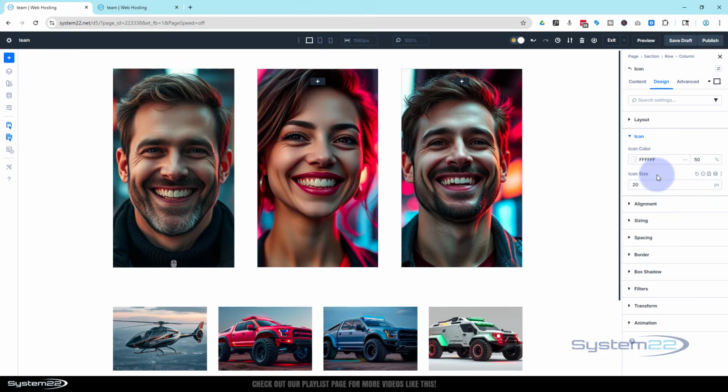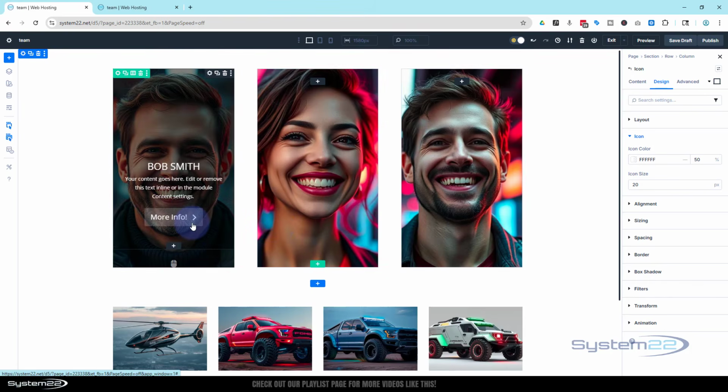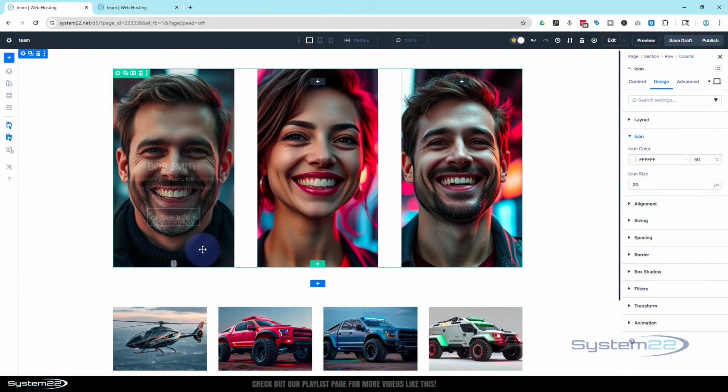Yeah, I think that's going to work fine. But we're going to have a little problem there. What's going to happen there if I hover over it? Our little dark bit is going to stop right here and not cover this bottom bit where we've got our icon. So for an easy fix, I'm going to absolute position our icon.